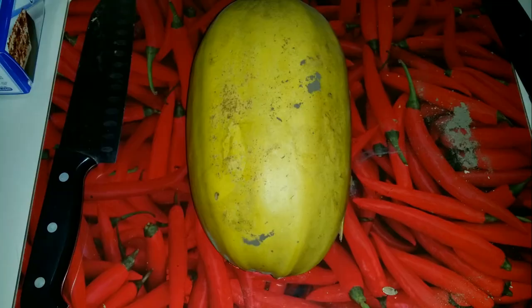Let's go ahead and take a look at the steps on how to make spaghetti squash. The first thing you do is take the spaghetti squash and wash it, then cut it in half into two equal halves as best you can. You're going to need a large knife to do this.